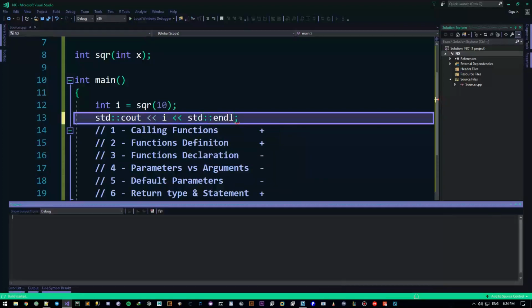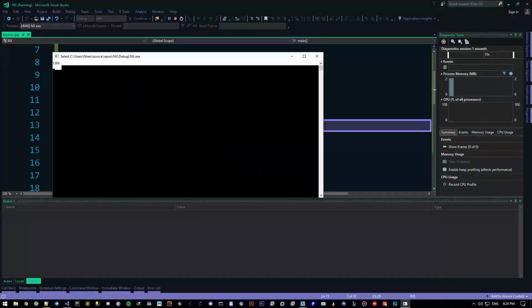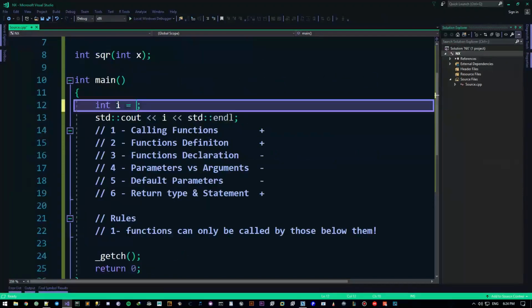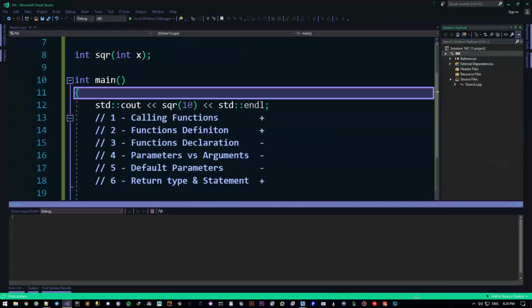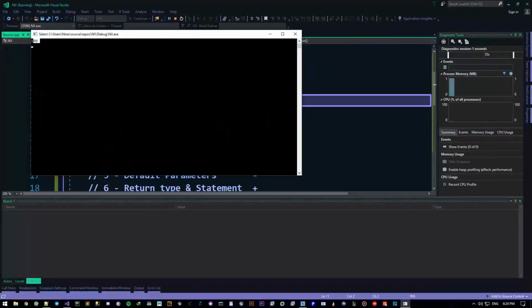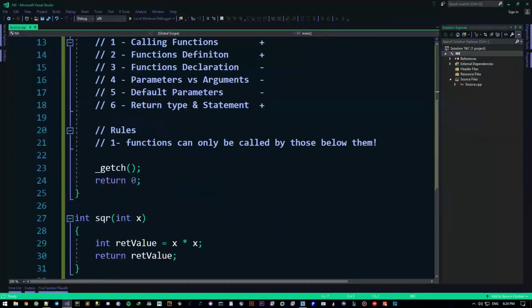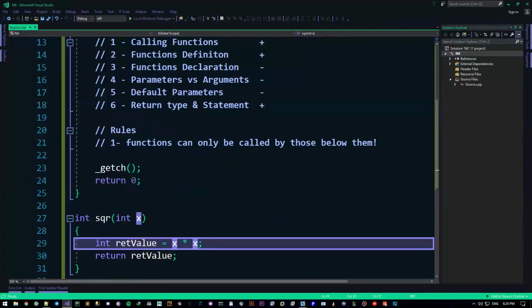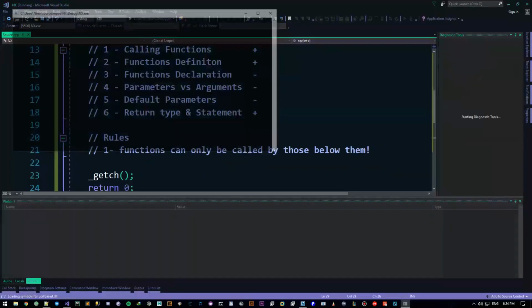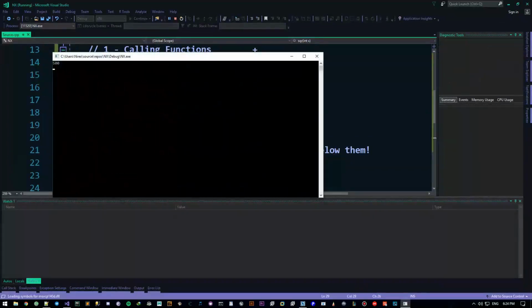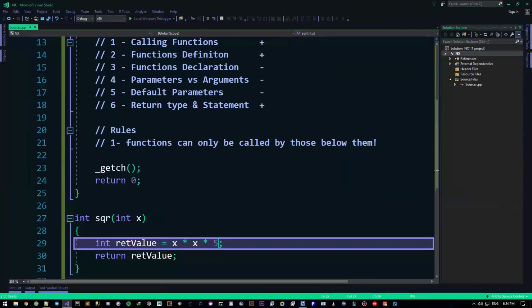And there we go. If I do that, as you can see, I've already received my 100. So the return value gets replaced by 100. I can even put it here to make it even more clear for you. sqr of 10 is 100, and it is getting replaced by that value because that value is being returned. Now I could do something like times 5, so it's going to give me 500 this time. So basically it's going to be replaced.